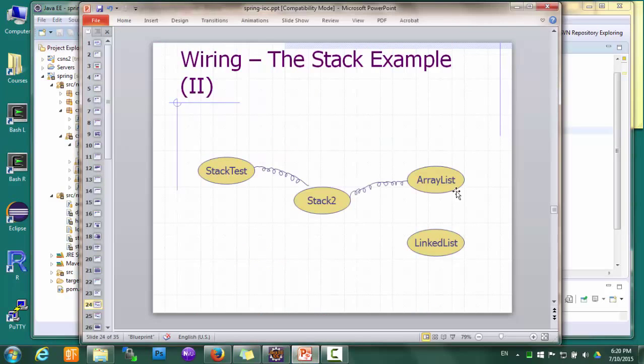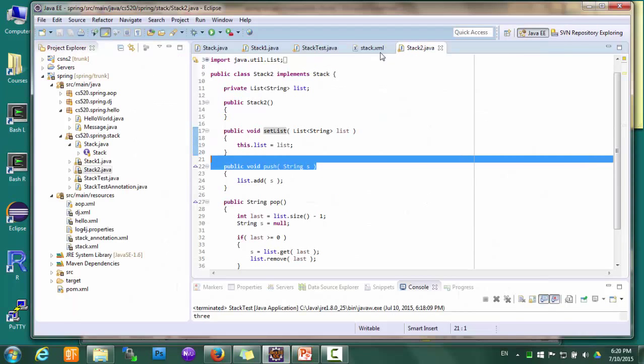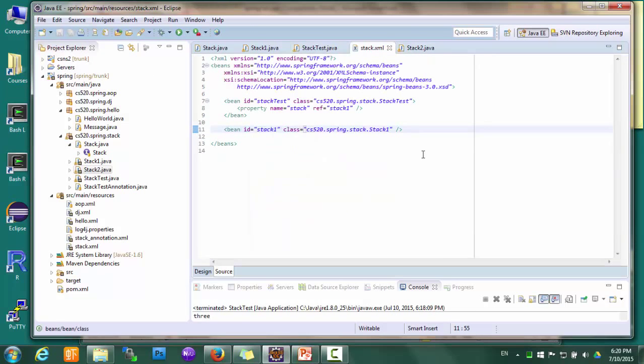So if we want to do something like this, we just need to change the configuration file a little bit. So instead of stack1, we are going to have stack2. Instead of injecting stack1 into stack test, I'm going to inject stack2 into stack test.